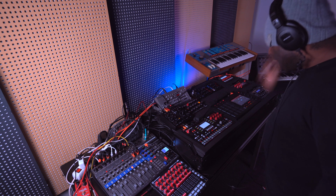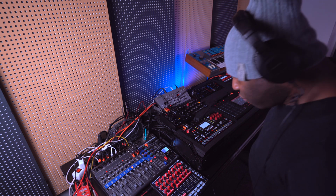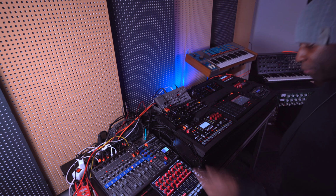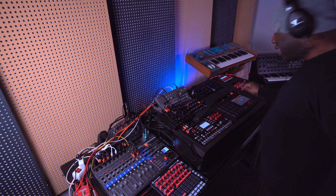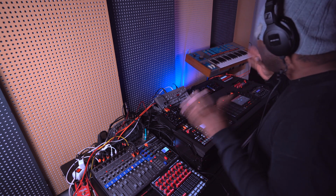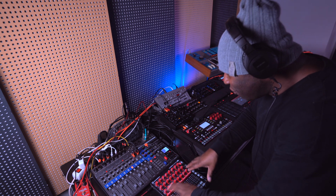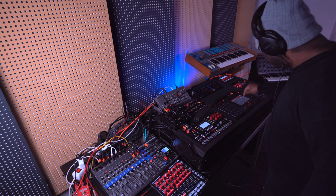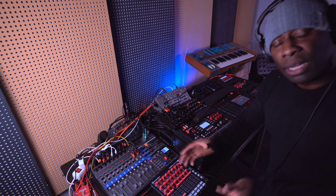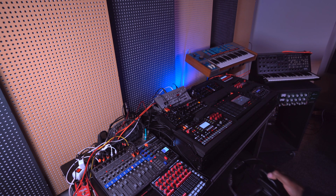MPC Live and the Octatrack, those are the culprits in today's crime scene investigation. Now, I've got the Novation Launch Control, which is linked up to the Akai MPC Live for the sake of not having to menu dive. That's the thing. So I can actually arrange levels over here and make sure that I don't have to menu dive in this thing, because the whole setup here is made for performance purposes, and that is that.